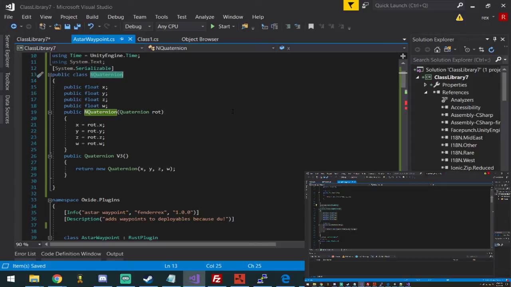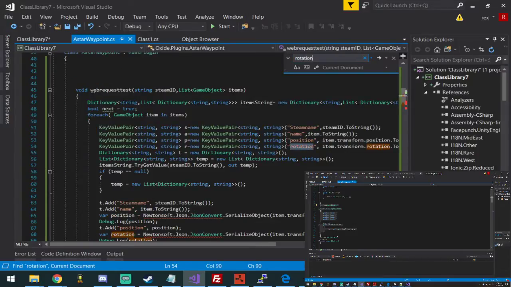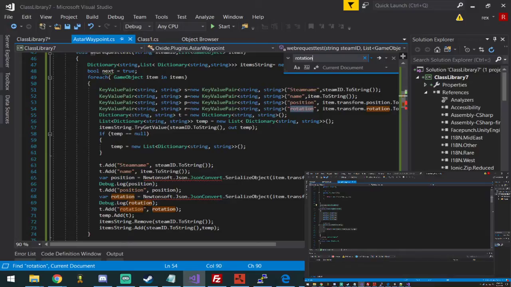Alright, so let's go ahead and copy this. I'm going to go to the rotation bit. And right down here, we are going to cast this, not cast, but we're going to build a Quaternion and pass it that.